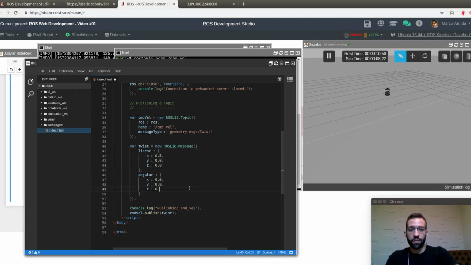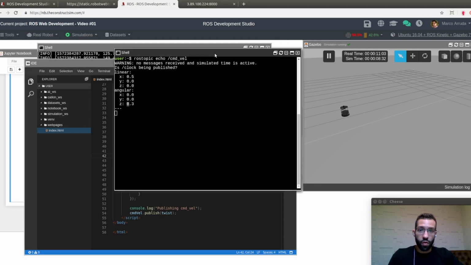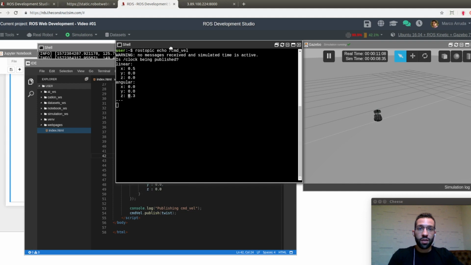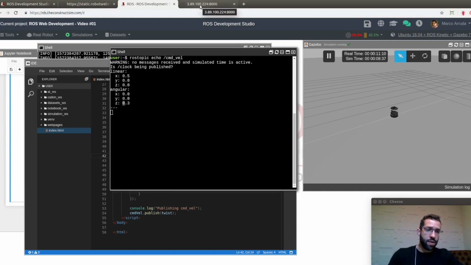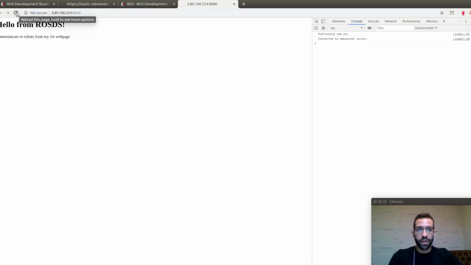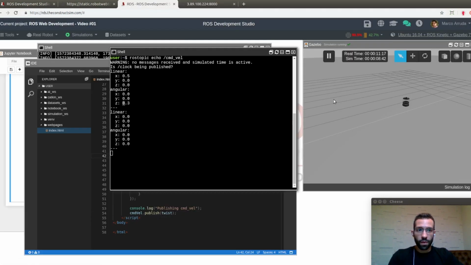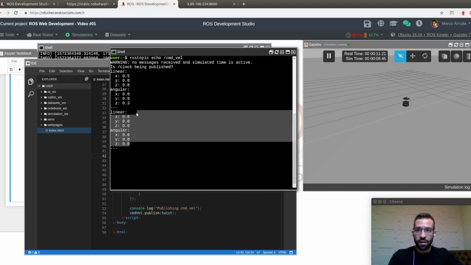Okay, so from now you can do some tests. For example, I want just to stop the robot, so I'm going to put everything to 0 here, and as you have already noticed, the web page is not going to be executed just because I have changed the values, of course, because I have to reload the page. So no new message has arrived, but now I'm going to get back to the page and reload it. We have again the same console messages, and the robot is stopped. Okay, so we have just received a new message here from the web page.